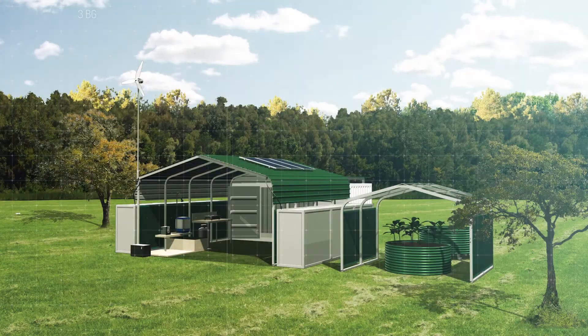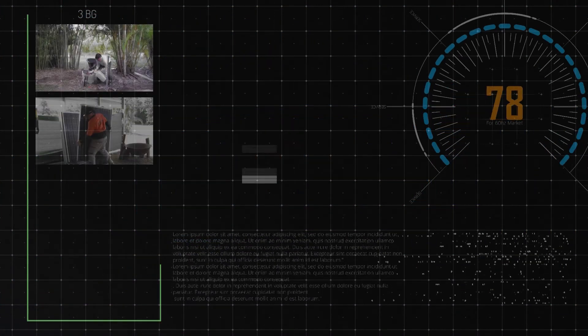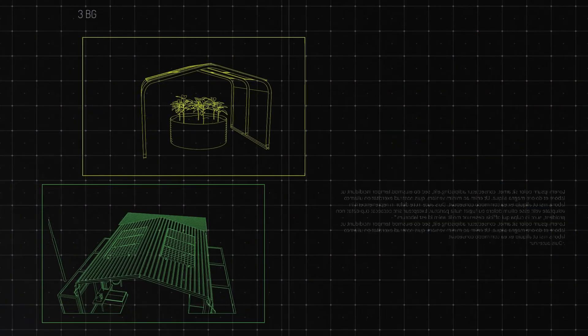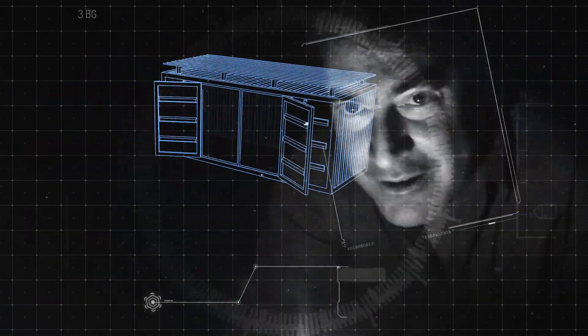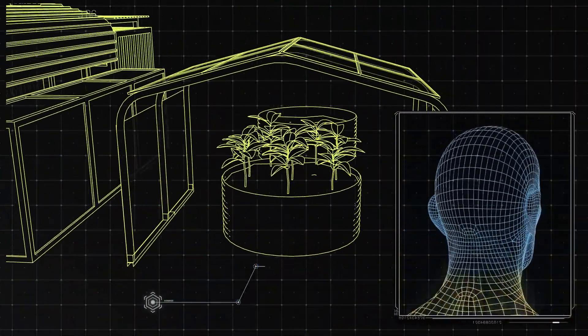I'm going to start out on an adventure, and over the next 12 months developing and building a whole system of recycling, power, everything that I need to live a comfortable life. It could be hard but I'm looking forward to the challenge of putting this together, and at the end of it all we should see something fantastic.